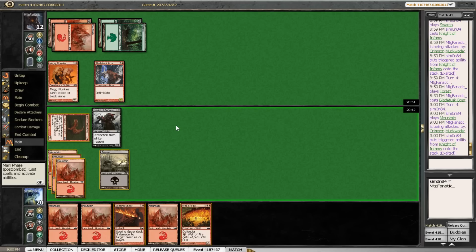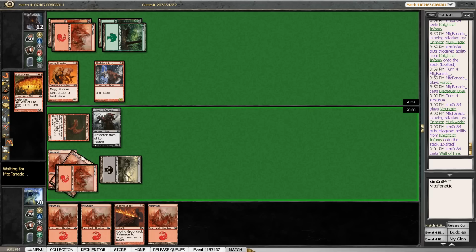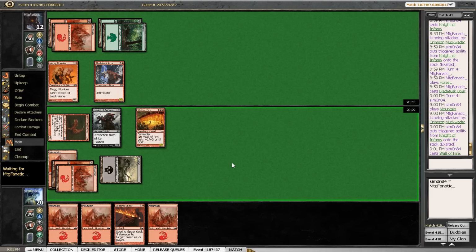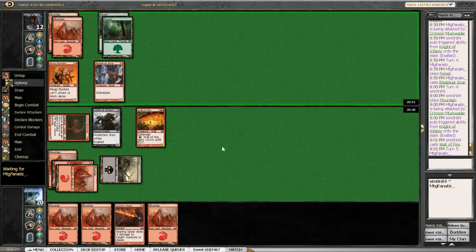The question is what happens if he attacks with both. I think that would force me to do something either way. I don't really want to block with the knight here, because it would also reduce my clock by quite a bit. So he hasn't shown any removal yet. I think I don't really have a choice here. He has shown Prey Upon, which is of course fine if he uses it on any of his creatures.